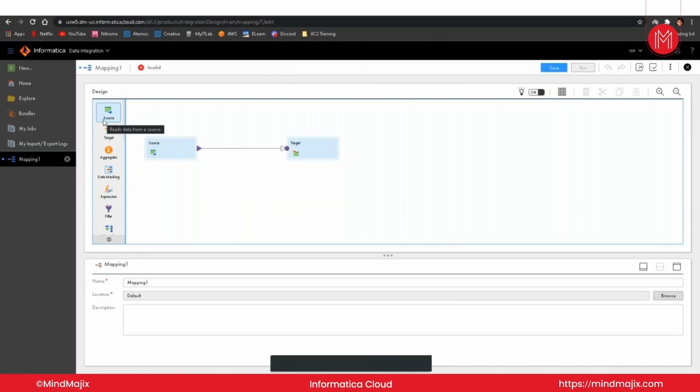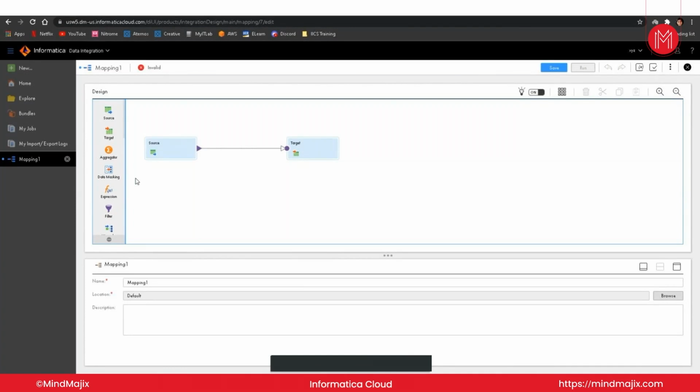We used to do some settings at the session level, update as update, update as insert, and then we used to push the updates as well. So update strategy was not a mandatory one, right? We can still survive without that. Likewise, we have a few transformations which we might be missing in Informatica Cloud, but there is nothing like, without a particular transformation, we can't survive. It is not like that. And there could be a few transformations which are different.